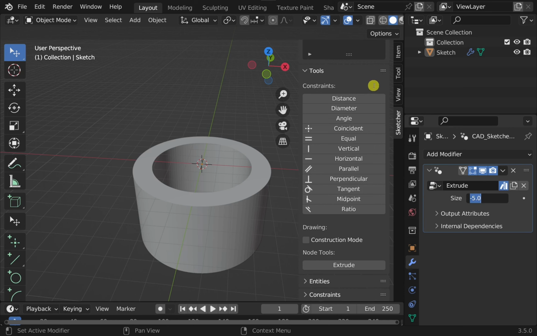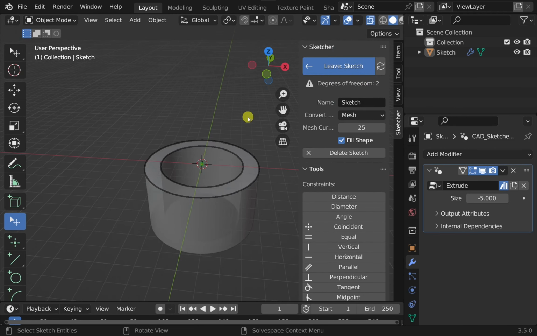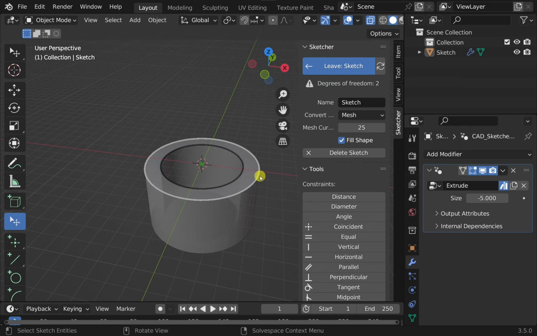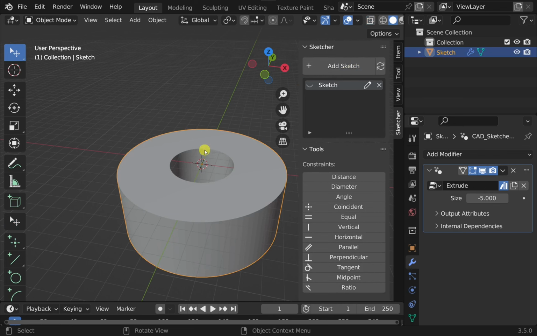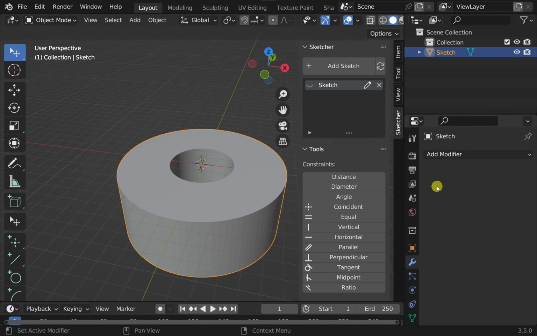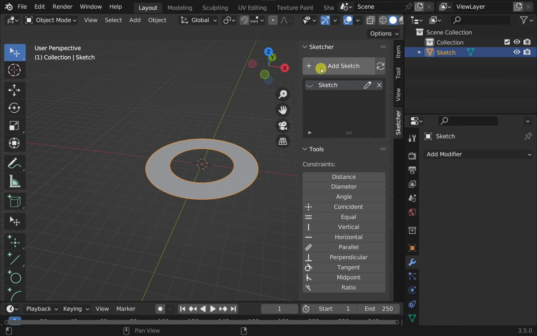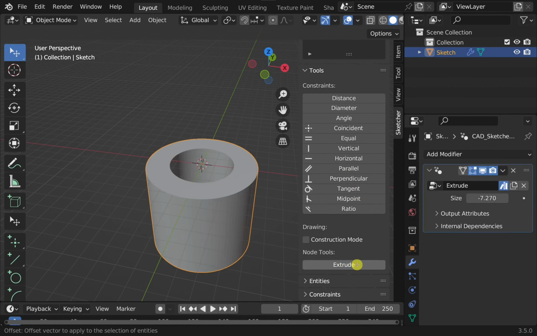If we go back in, let's come up to the sketch, edit that sketch. You can see the Extrude is still there, and we can edit the sketch whatever we want. And as we leave, our screen gets updated and the Extrude is still applied there. We can come in and apply that modifier. If I apply it, that means that modifier has been applied and it's a permanent apply now. We can't edit that anymore. If I edit the sketch and come in and move this and leave sketch, the modifier is removed. And we can just add it again by clicking on the Extrude.